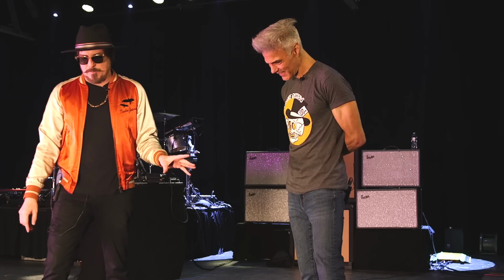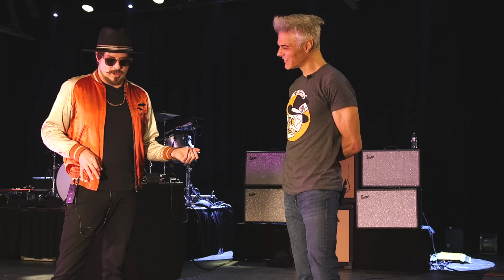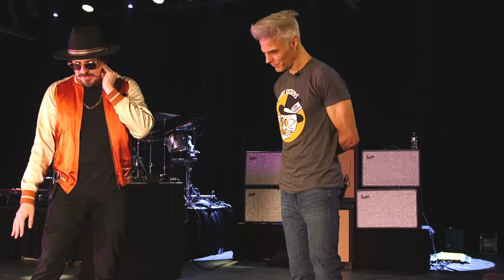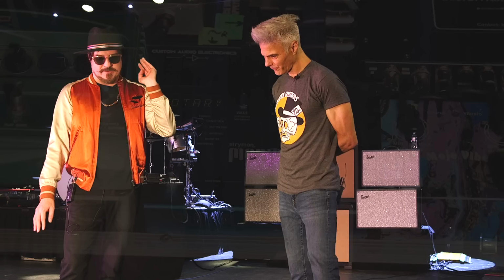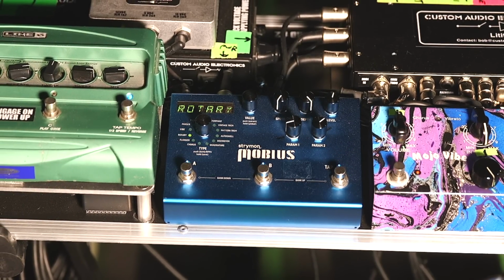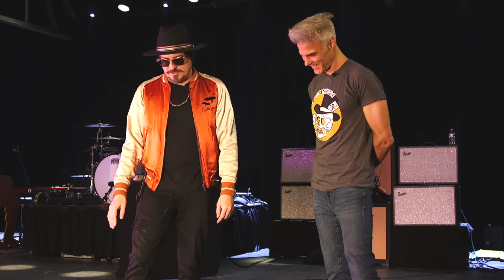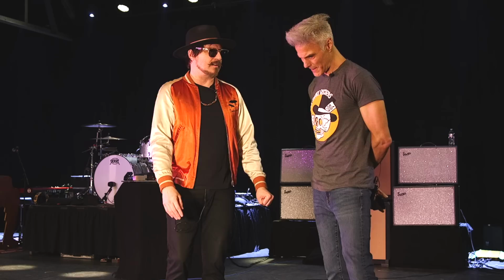I prefer a dedicated volume, because I use some bigger guitars and a Firebird, it's not like a Strat where you can pinky roll the volume. I always have a dedicated volume out on my board. Love that. This one actually controls, I have a Mobius in my rack, and this controls the Mobius. So if I want to slow down something or phase out a tremolo or a rotary speaker, this thing plays a lot of roles on the Helix. It'll do a number of things in here as an expression pedal.